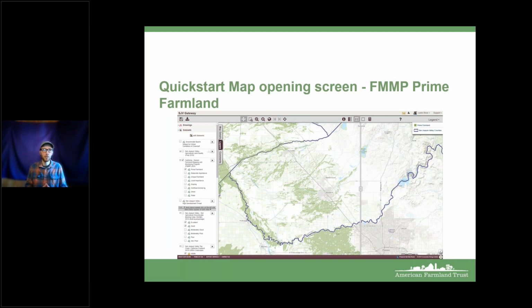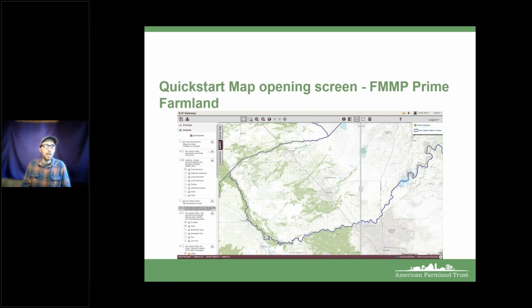Now I want to spend a little time on this. So you click Add Datasets, and since you're in the San Joaquin Valley Gateway, it's going to restrict your search to the gateway. And so if you're looking for transmission lines or some other data set, go ahead and give that a search. If you don't find what you're looking for in the gateway, you can adjust that setting. There's a settings adjustment that you could search all of Databasin to see if there's any data out there that might be useful in that regard.